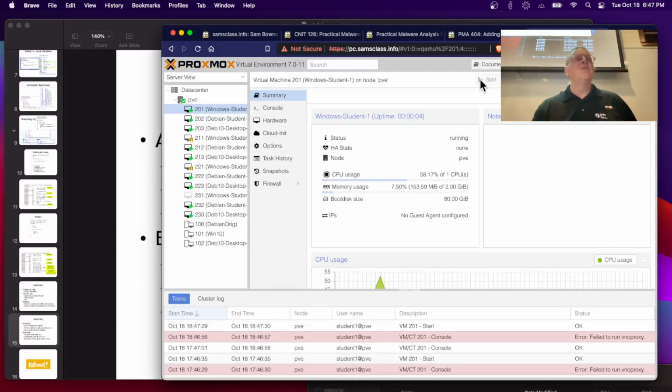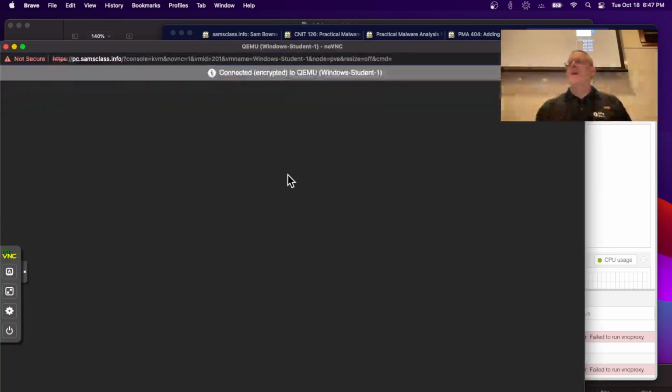Like if you just re-extract one from your zip file and make a new machine, you'll be ready to get another 90 days. And you can reactivate it 3 or 4 times. So you can get 90 days or 180 days times 3 or 4. So you have to use it a lot to use up all the time, which I have done. All right, I think it's started up now. Let's see if I can get the console. All right, good.